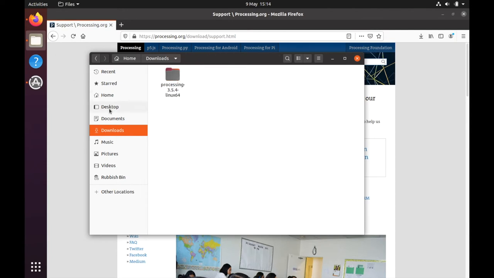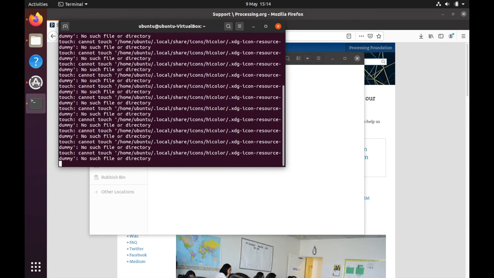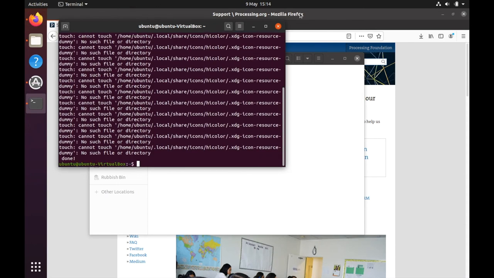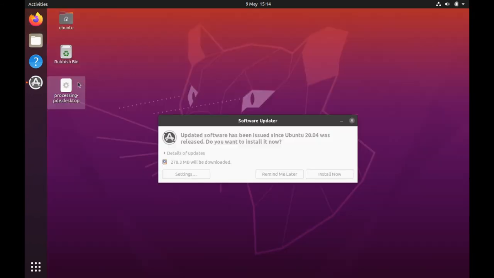And then the next thing we need to do is go to a terminal and type in this command. So it's a dot and then a forward slash. And then if you type in down and then press tab, it fills in to Downloads and then processing and then processing again. And then we want install.sh. Just run this command, it does some stuff, and that's kind of it installed. So a lot simpler than things used to be.